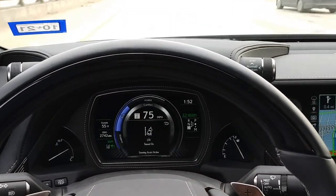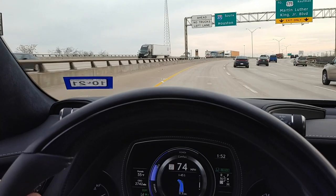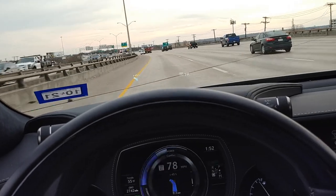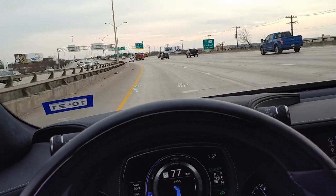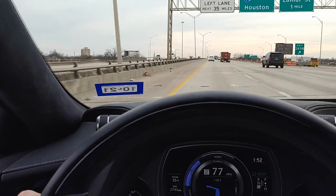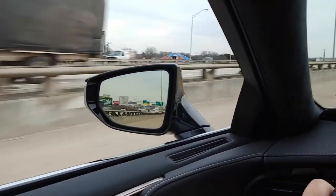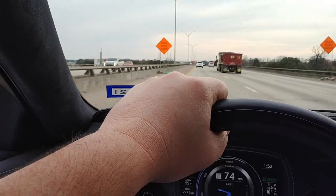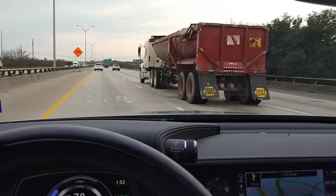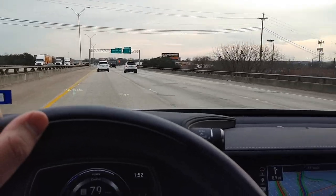Now, this is kind of fast and not ideal to test out. This thing does just scoot along though, and it's really silent. There is no indication of any wind cutting over this car. I mean, there's nothing coming out of these windows. There's nothing coming from the A-pillar, and I actually don't even feel buffeting when I pass trucks. Normally when you go by a truck, you kind of feel like being pushed around. Not in this one. It's like a knife.